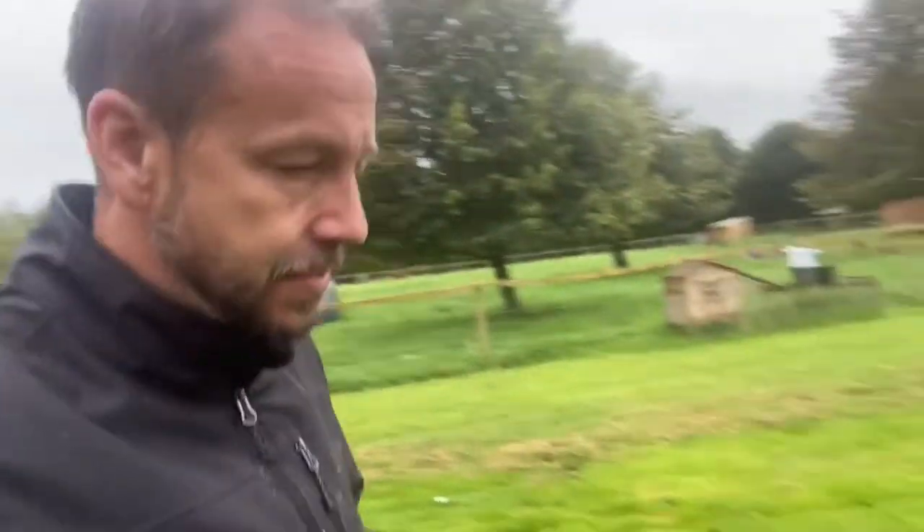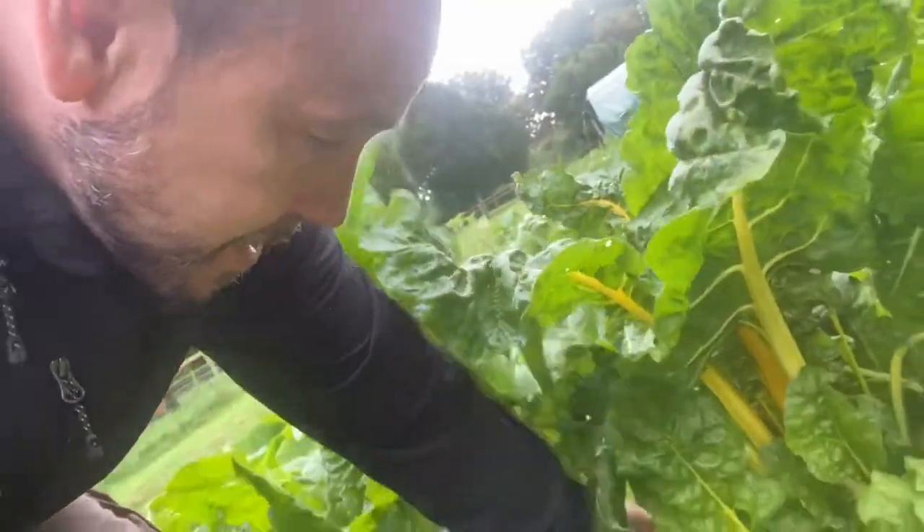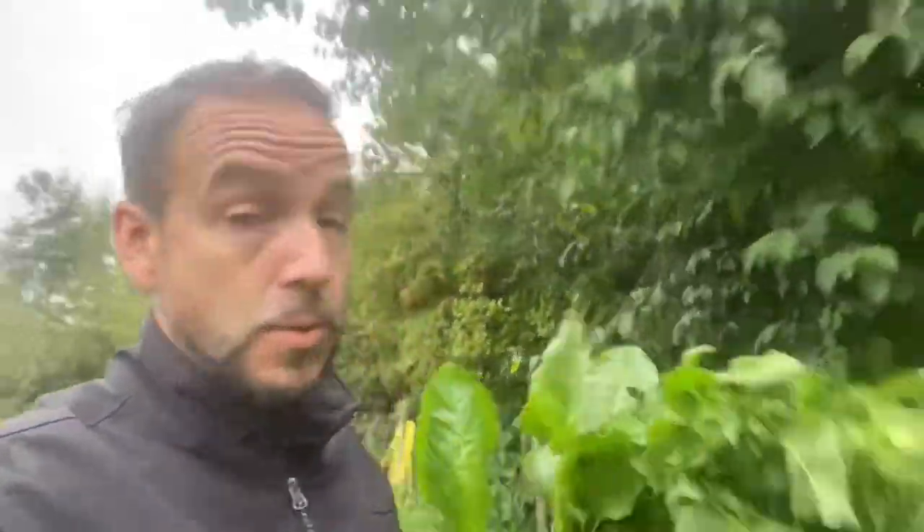I stopped in my tracks collecting a pallet because I noticed one of our chard plants is bolting, so I'm going to rip this centre stem out. I'll give it to the chickens — they haven't got much greenery. For me personally, the jury is out on Swiss chard. You hear lots of reports of people growing it as an annual, people call it a biennial which technically it is, but you also see lots of reports of people growing it as a perennial, which is certainly our goal. This is still in its first year so I don't have much to report.